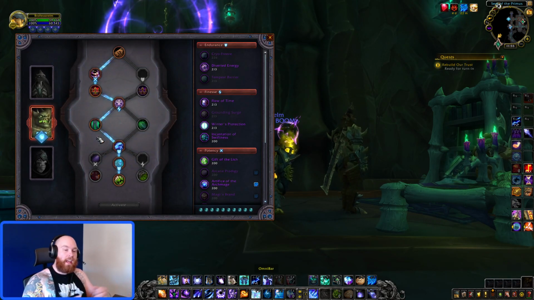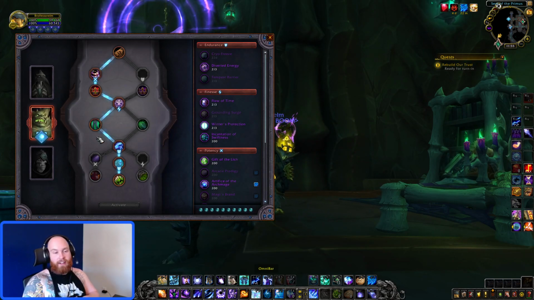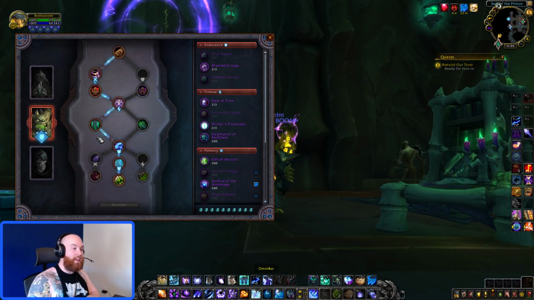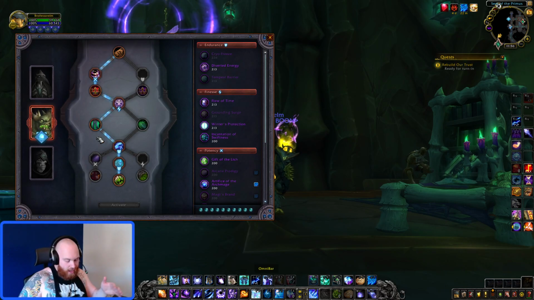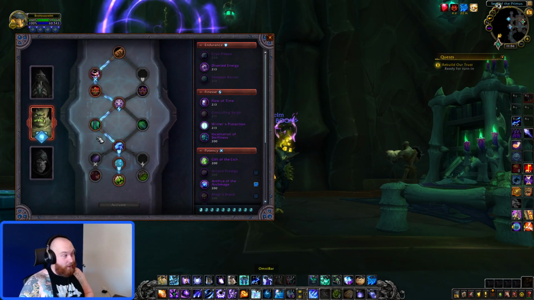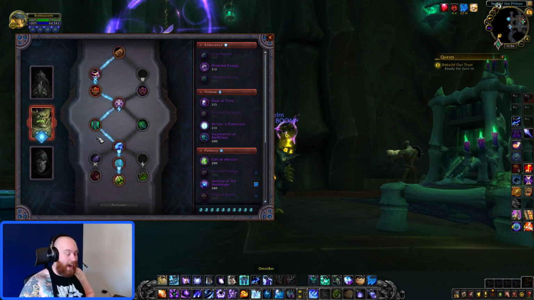a 3-second cast time. It gives you a 30% reduction in damage taken while channeling, and it also grants 40% absorb based on your HP. So that is massive. It's huge. If you're in a situation where you're worried about dying in Mythic Plus, Raid or PvP, you will actually be wanting to cast Fleshcraft.